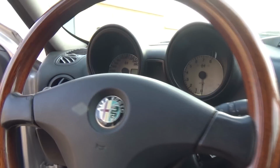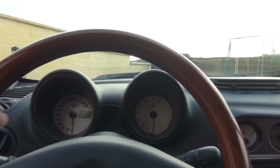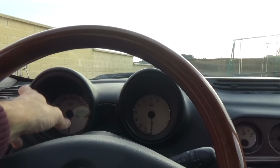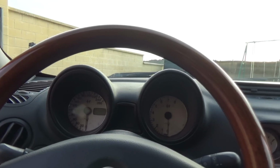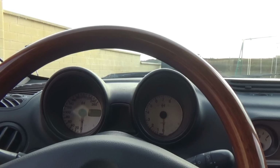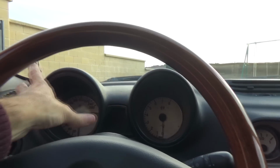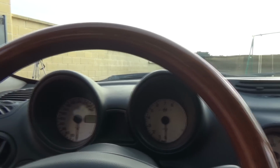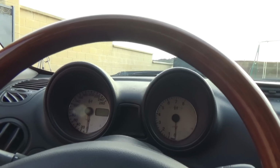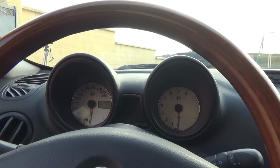What I love about this car, and I really do love it, is this instrument cowl there. These two reminds me of the Lamborghini Miura. The Lamborghini Miura's got a really similar design. And obviously older Alfas also had that sort of cowl, with a speedometer in one and the rev counter in the other side. But it just looks so cool. And when you're behind the wheel, it looks really sporty. I mean, it does have a really, really sporty feel.